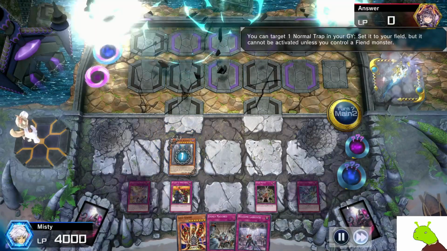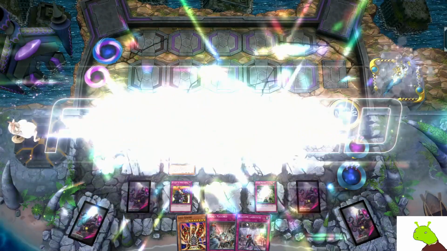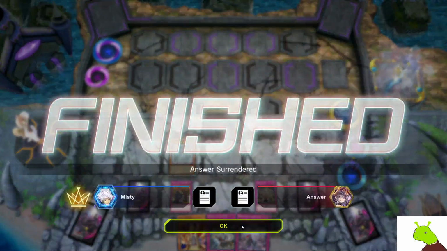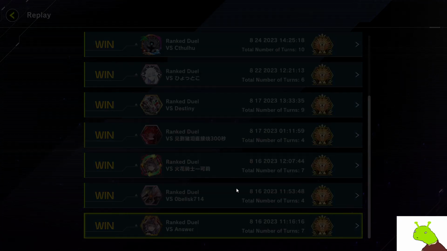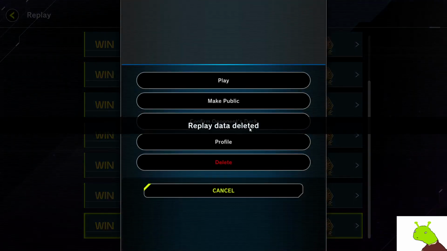Then we'll set back Tears of the Overroot and he surrenders. But we would have been able to use Tears of the Overroot to reset the second Cash Chira Birth, and that would have been pretty much GG's after that.